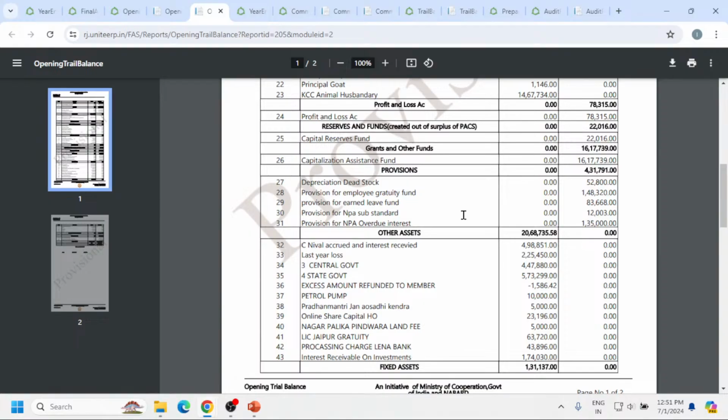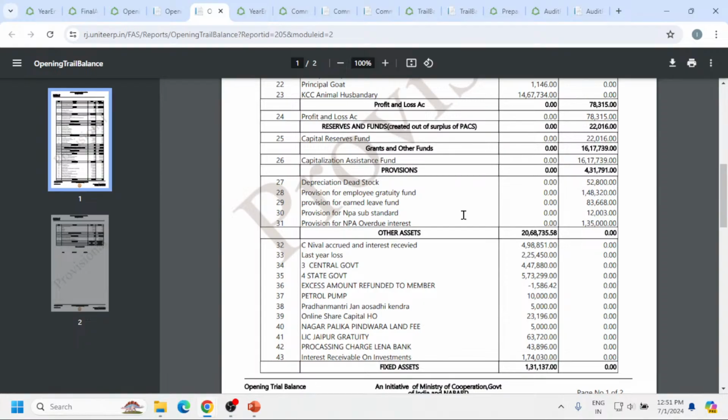Now you will have to enter those 20 profiles. Rather, you will not do it. You will have to ask PACS to enter those 20 profiles such that this parking account can be adjusted against those 20 profiles. So these kinds of adjustments, these kinds of verifications you will have to do on parking accounts, and then give a detailed report to your RCS along with your audit report on what has been done with the parking accounts as part of your audit.